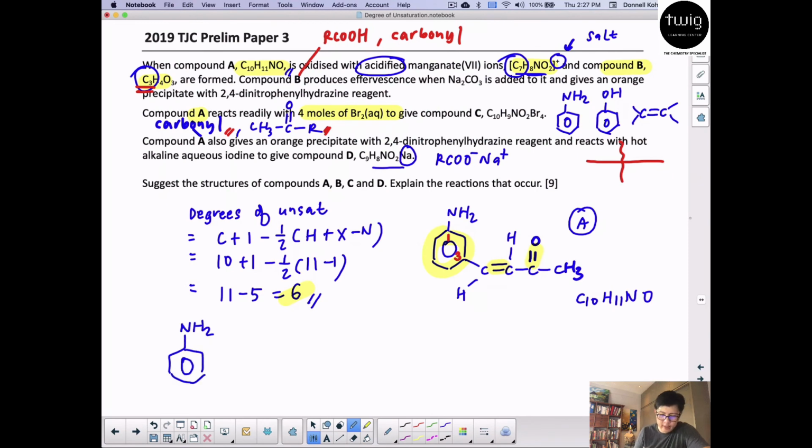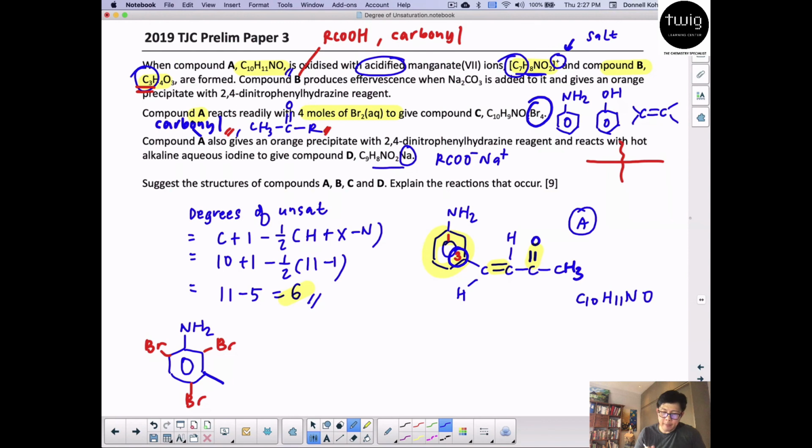So the Br can actually go to the 2nd, 4th and the 6th position. So any other side chain on the benzene ring or phenylamine should be either on the 3rd or the 5th. So I'm going to draw a side chain here. So that's why you notice it's on the 3rd position. So you allow the Br to go into 2, 4 and 6. Because eventually you need to have 4 Br. So that's quite a lot of Br.